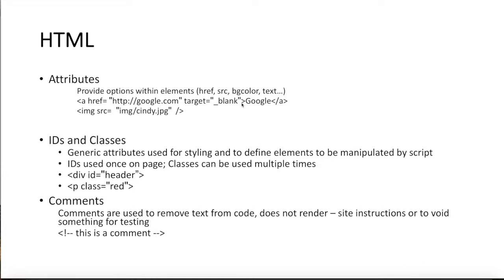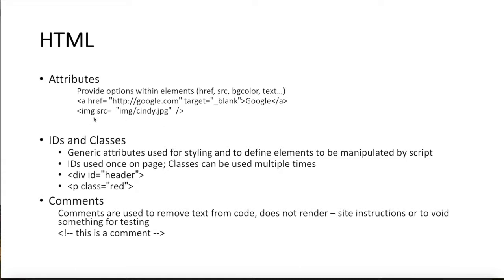Here is the closing angle bracket for the opening A element. And then here's the text that would show up on the page. So the word Google would show up on the page underlined as a link, but it would go to google.com. And then you have to include the /A to close the tag, otherwise everything on your page would be underlined. And if you've ever worked on the web, you've probably had that sort of error come up and had to troubleshoot because maybe you incorrectly closed your tag.